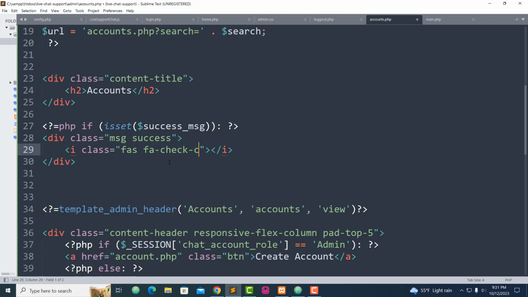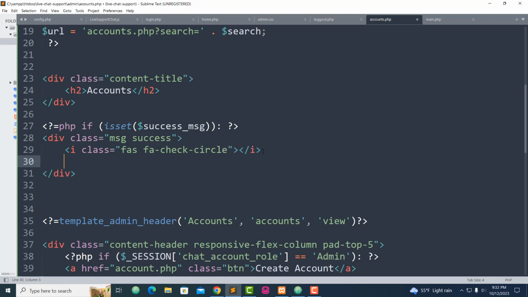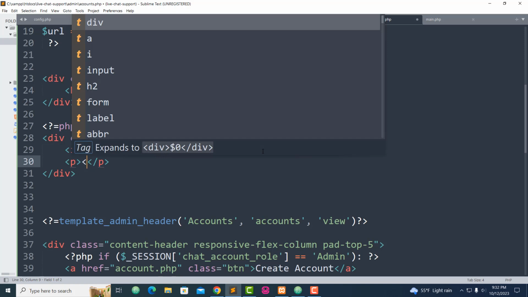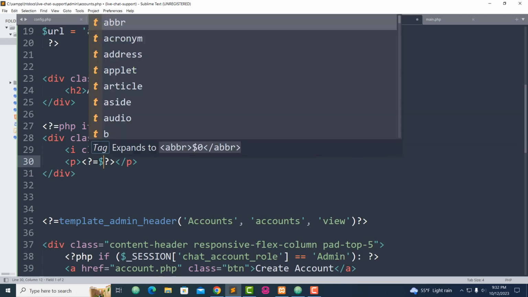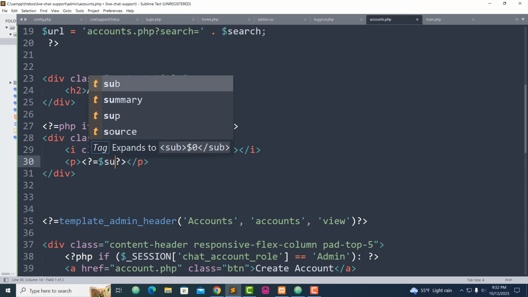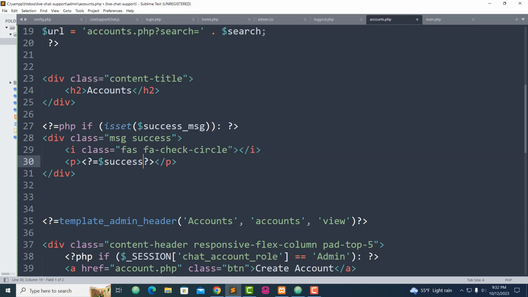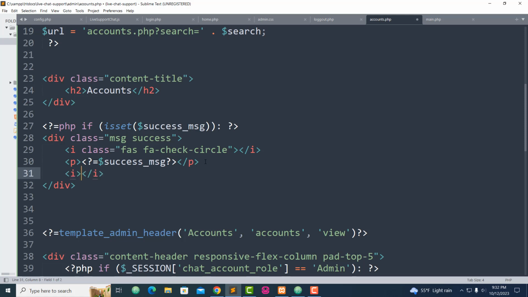And I'm going to add a line where the PHP here, for the success message, is where the real message will display.